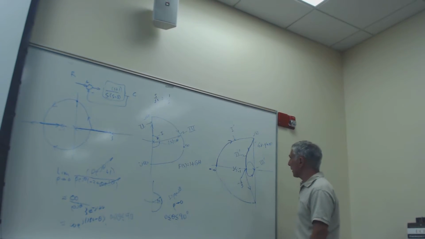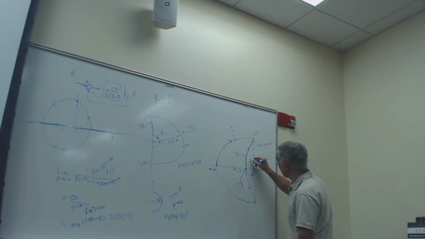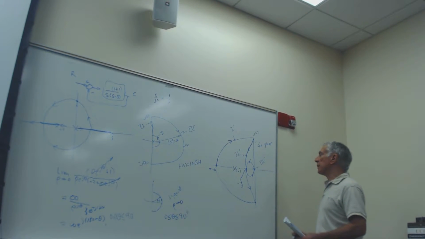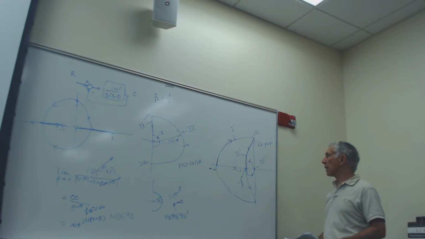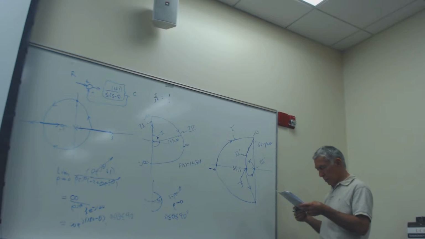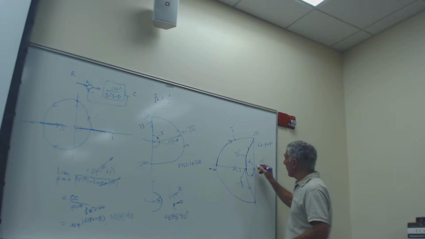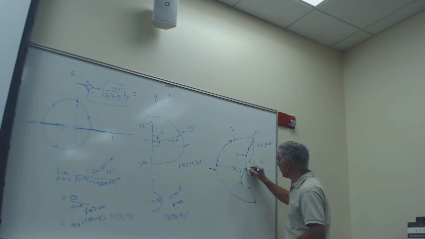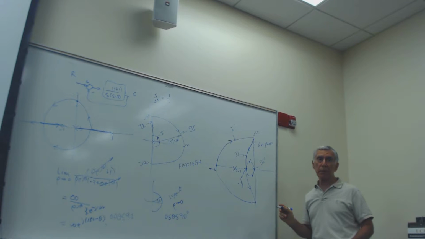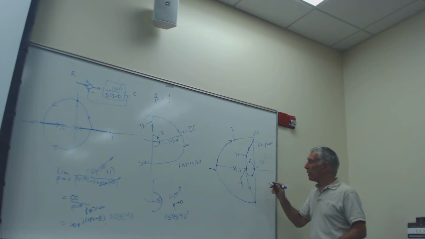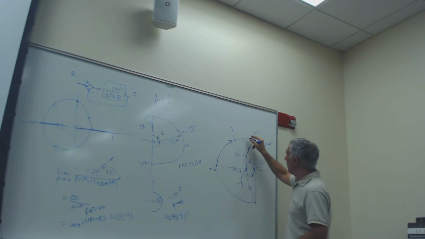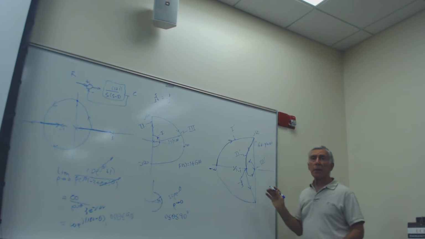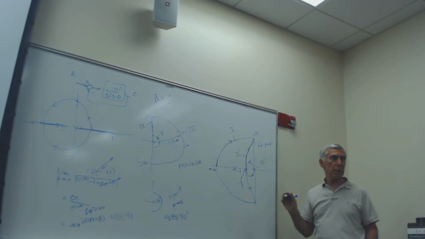So the direction is like that, right? It comes in like that, comes around. And the question is, what is the value of N in this case? Actually, we have one. If you start here and go around like that, that's one counterclockwise encirclement, right? And if you continue, there are no more encirclements.